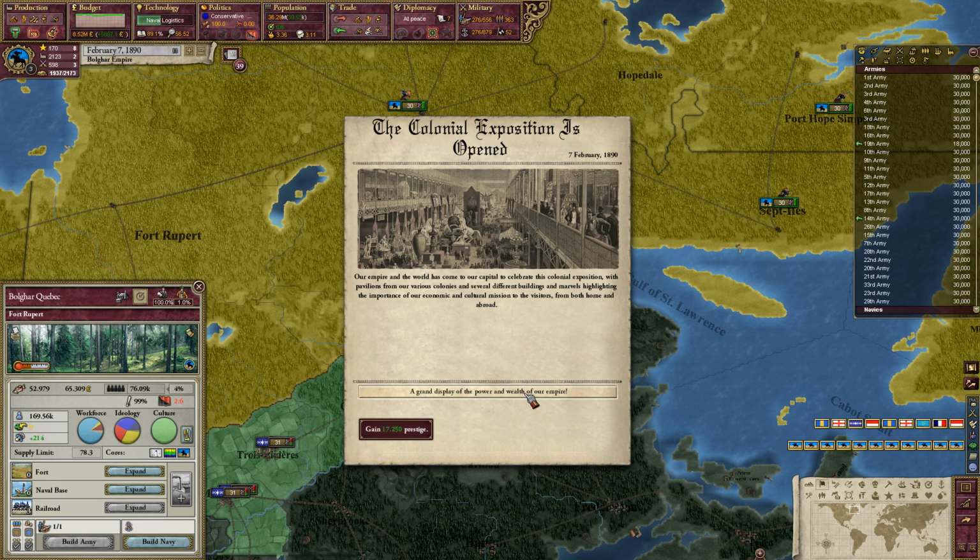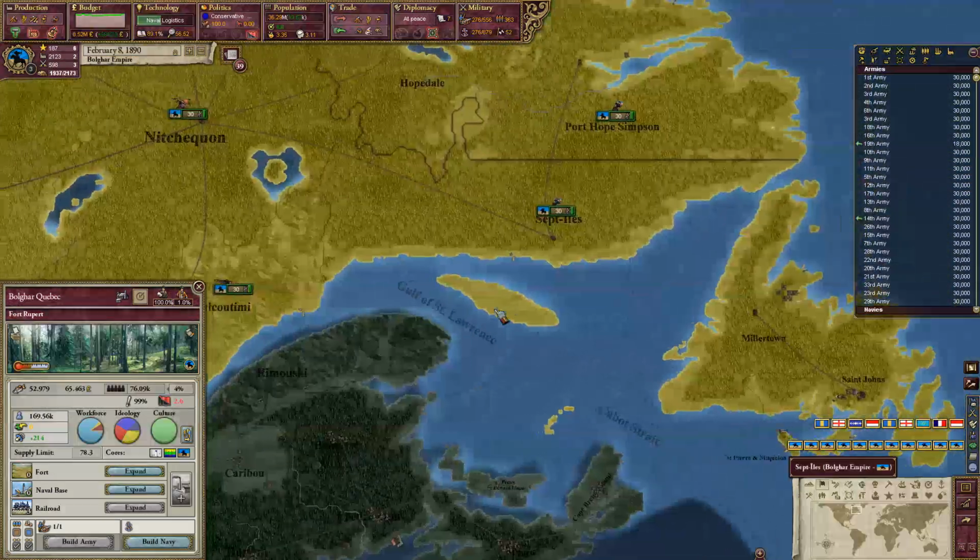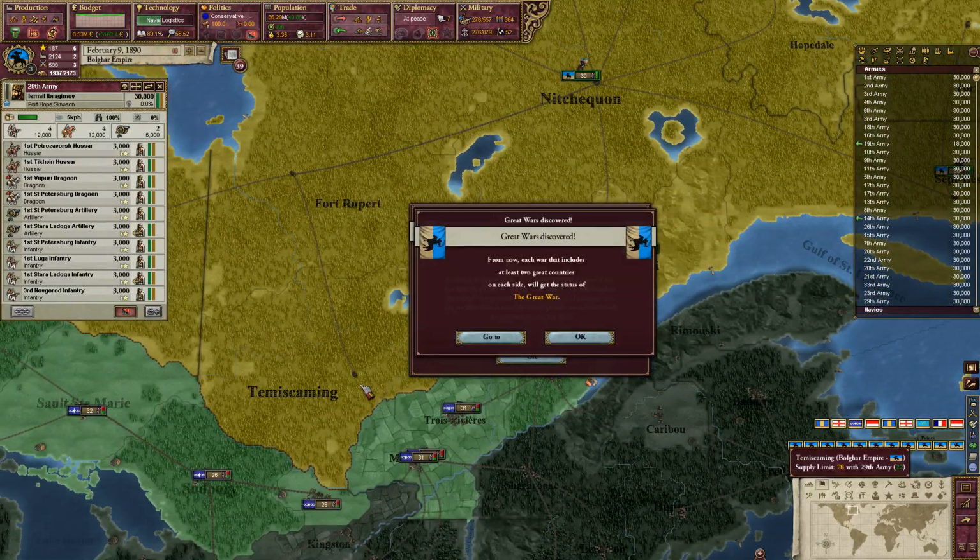Alright, our empire and the world has come to our capital to celebrate the colonial exposition, with pavilions from our various colonies and several different buildings and marvels highlighting the importance of our economic and cultural mission to the visitors from both home and abroad. We're getting to 17.25 prestige. Excellent. Great war discovered. From now on, each war that includes at least 2 great countries on each side will get the status of the Great War.